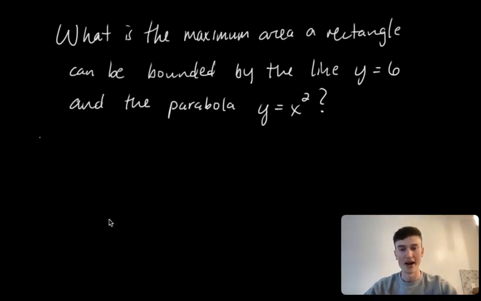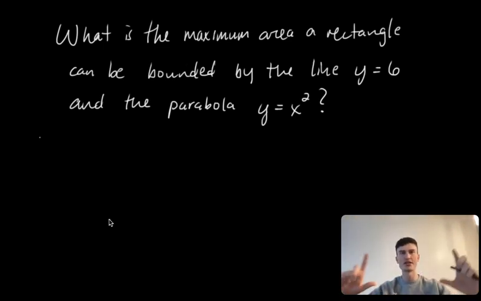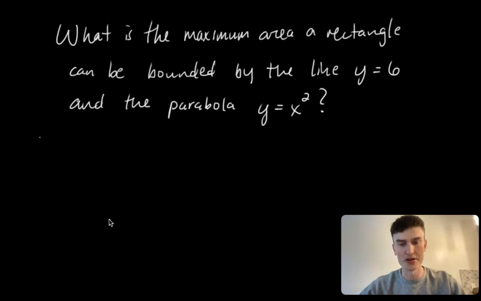But for right now, let's solve this the old-fashioned way, which is with your brain and a pencil. So the problem is that we want to maximize the area of a rectangle that's bounded by a horizontal line and a parabola. If you visualize this in your head, we'll draw a picture soon, you can change the size of that rectangle and the area will change, but we want to find the dimensions that will maximize the area. And for that, we're going to use our framework.